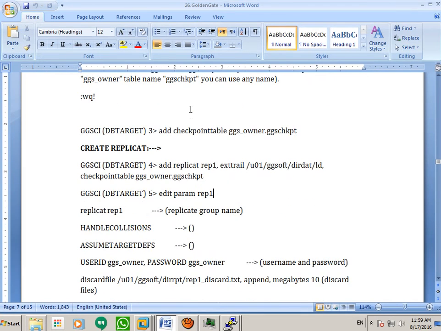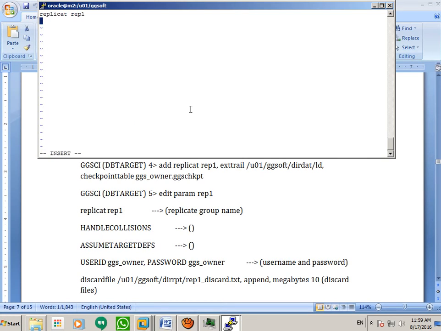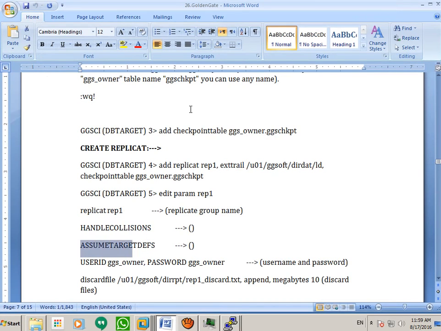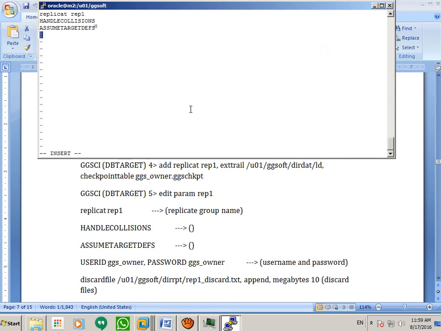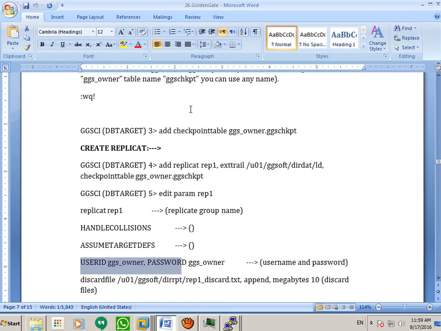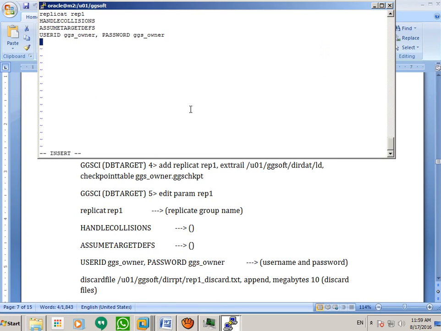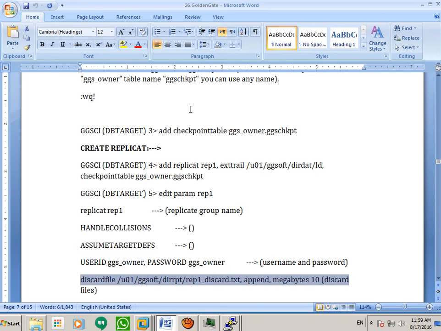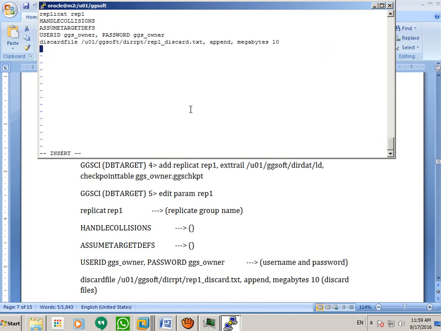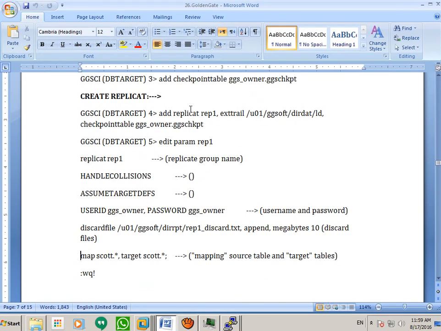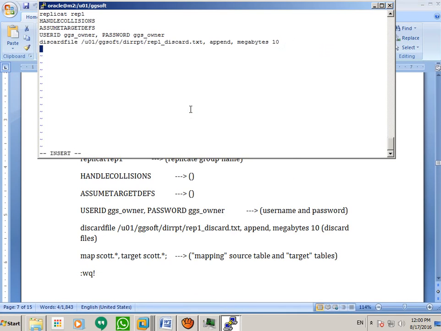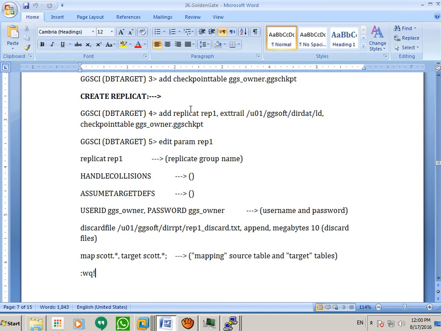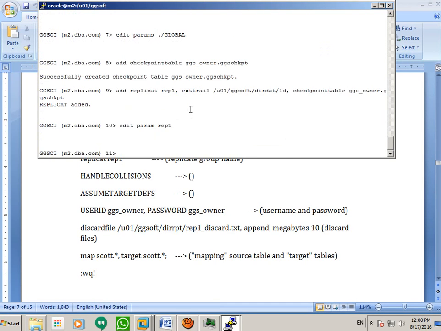Now these are the things that should be added: replicat process name, HANDLECOLLISIONS, ASSUMETARGETDEFS, user ID and password, and MAP scott.* and TARGET scott.*, source tables and target tables mapping. This is done.